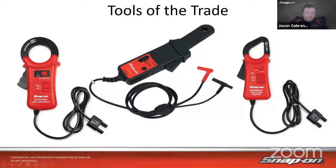Now, the other thing: if I'm using the low amps probe and I'm using the scope, I can just put it on an amp probe setting and it'll do the conversion for me. On the high amp and, I guess, the medium amp probe, if you want to call it that, those need to be put on a voltage setting, and you would need to do the math in your head or write down what the conversion is. Because the commonality between all of them is that they output a voltage when they see amperage.